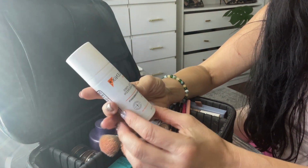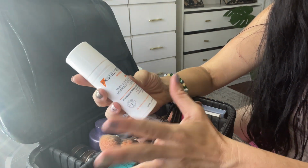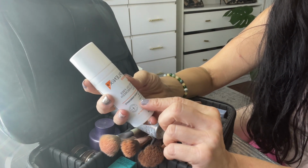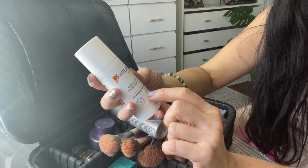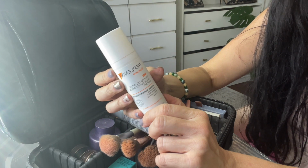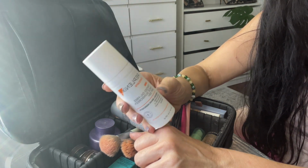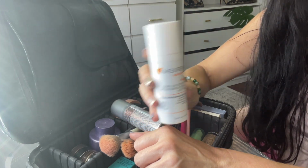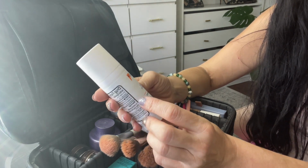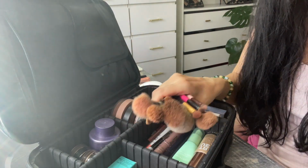And then this is a brand called Replenix. I've been obsessed with a few of their products. They've been sending me random PR packages, and this tinted oil-free face sunscreen is SPF 50, and it's got niacinamide, vitamins B, E, hyaluronic acid, and caffeine, and it's tinted so it doesn't leave a white cast. It leaves me so glowy and dewy, and my skin looks gorgeous. I love this stuff. It's amazing. So I like to put this on right before my primer, and yeah, I'm definitely bringing this with me. So that will probably go in a different bag.